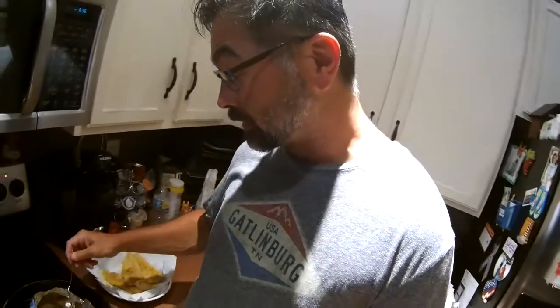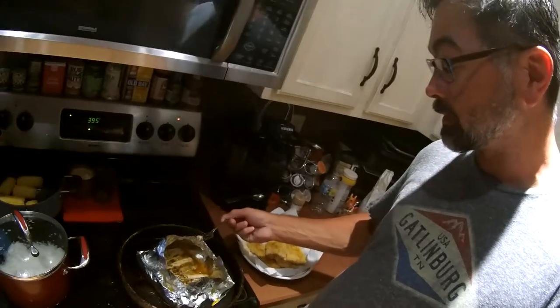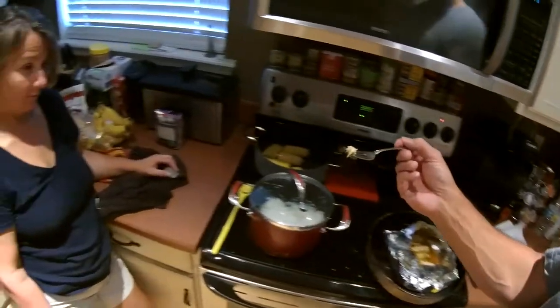Oh my gosh, that is, I think, some of the best fish I've had. It is really, really good. Well, let me get Katie to take a bite of this. I mean, the flavor is, oh my gosh.